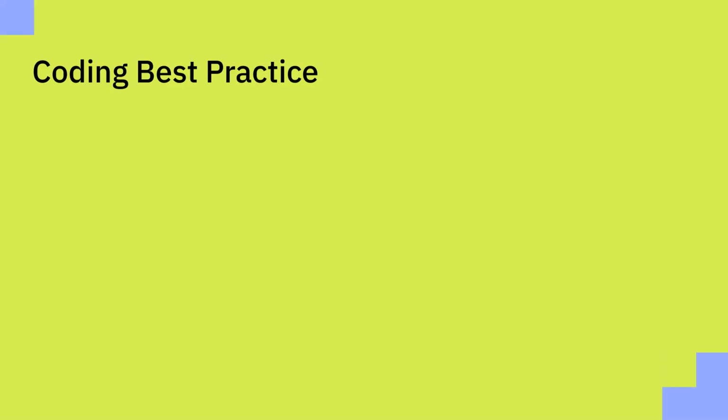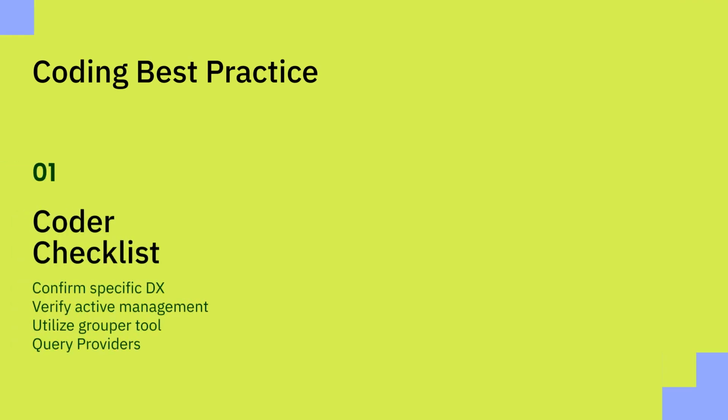Boost your HCC coding with these best practices. First, use your HCC checklist from episode 1 every time. Locate all relevant documents and ensure the diagnosis is clear. Choose the most specific ICD-10 as per the latest guidelines. Verify the condition is managed and check your HCC grouper for hierarchy or exclusion issues. If uncertain, ask the clinician.